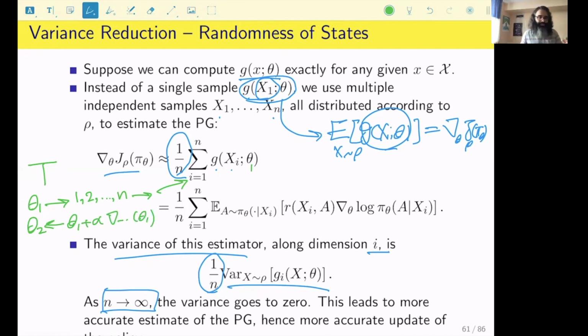Now I need to evaluate pi of theta 2, which means that for theta 2 I use samples n plus 1 to 2n. If I do this procedure, I can do at most T divided by n policy gradient updates. So if T is limited, not infinity, there is a trade-off between how accurate I want my policy gradient to be versus how many gradient updates I may have. On one hand, if the policy gradient is very inaccurate and has a lot of variance, then each policy gradient step would not be in the right direction. In expectation it is, but in that particular sample it may not be. On the other hand, if n is increasing, I have a very accurate estimate, but I can only have one update essentially. So there is this trade-off.